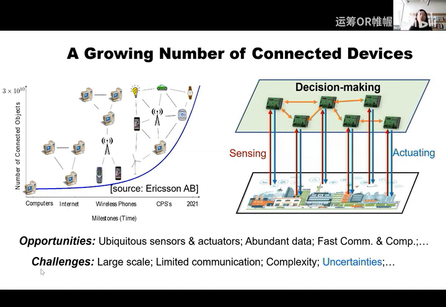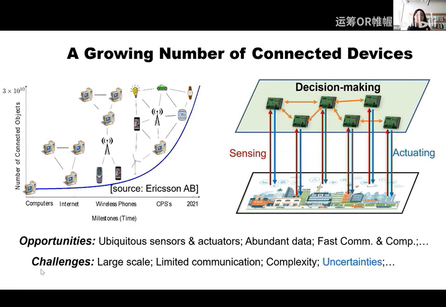Besides those challenges, because we're trying to integrate the physical system and decision-making, and also the human in the loop, there is growing complexity in integrating all the different components together. All of this also brings additional uncertainties into the decision-making. What uncertainties we mean is going to be the focus of this talk. The bottom line is there are a lot of opportunities when we use all these devices, but there are a lot of challenges, especially challenges for the decision-making algorithms.